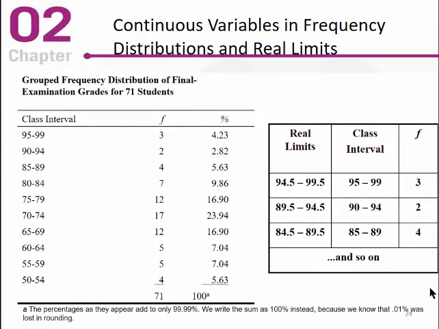So again, looking at our example of the grades before, we said that the class interval in this case is 95 to 99. And this is what's called the class interval, and that is the apparent limit. The real limit, however, is everybody that scored between 94.5 and 99.5, because if it's considered a continuous variable, the real limits extend half a unit above and half a unit below the score. So 95 and half a unit below that is 94.5, and 99, half a unit above that, is 99.5.